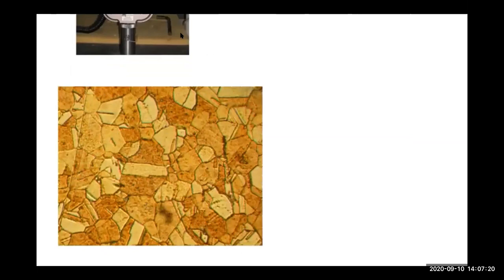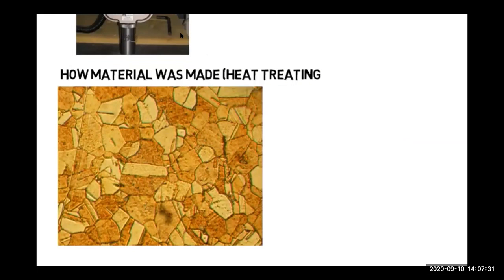You'll use microscopes to look at the microstructures of various materials, which is very important. Like I said, you'll learn what these mean and how much they can tell you about a material. I said that they can reveal material properties, but they can even reveal how the object was made, like with heat treating and how fast it was cooled.